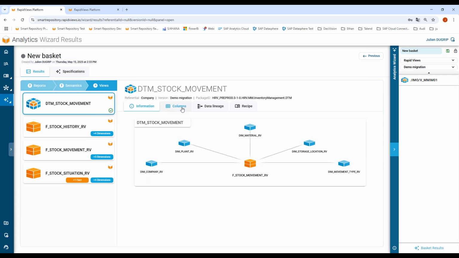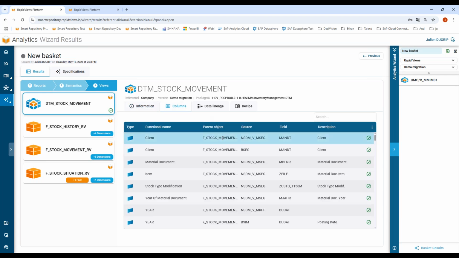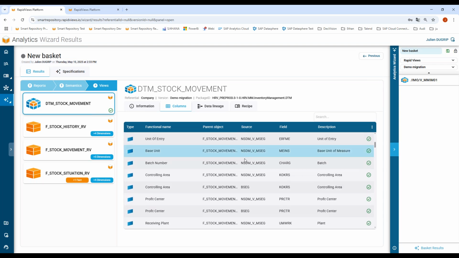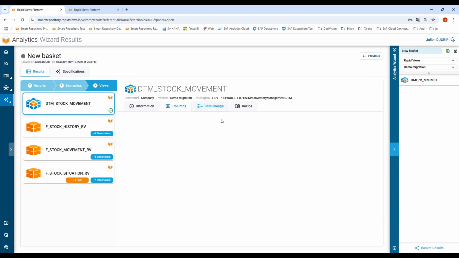So if we look at the list of the columns, we can see that every column of this BW cube is contained in this new DTM that is sourced on the SAP tables. Okay, so here we can see the BSEG SAP table, and we have all of this for every column. Then you can see the new data lineage.